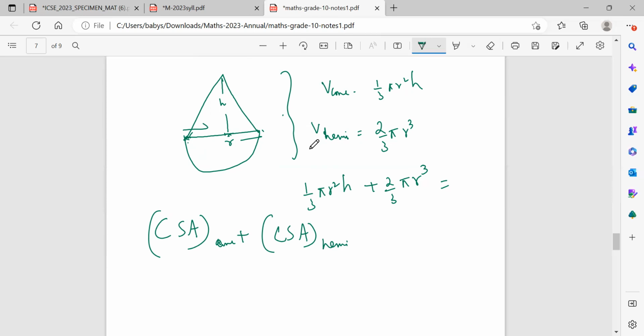Because see, when I talk about surface area, curved surface means only the curved part. Or when I just say surface area, it's understood to be what is visible to me. So when I look at this combination, what do I see? I see a cone. The surface area of the cone, the outer surface area. There's no TSA concept here. I'm not talking of the base of the cone at all. And then what I see, this hemisphere, it's curved surface area. So that's all. That is what we need to remember.